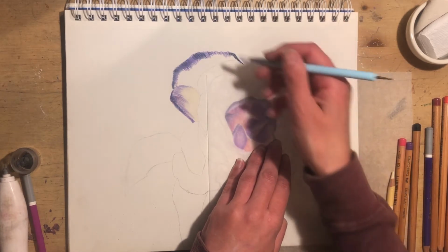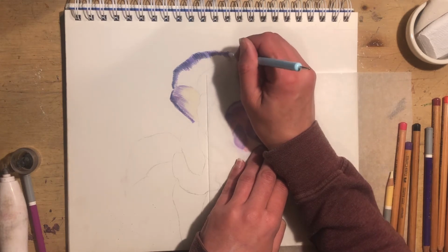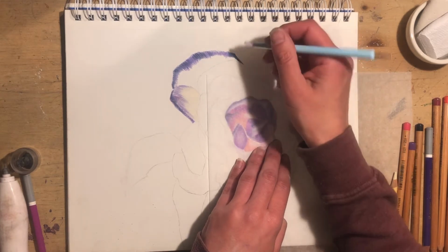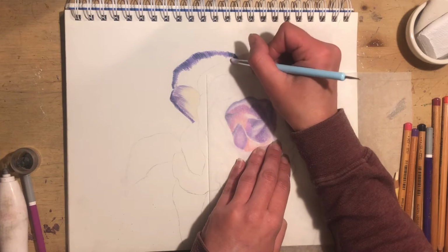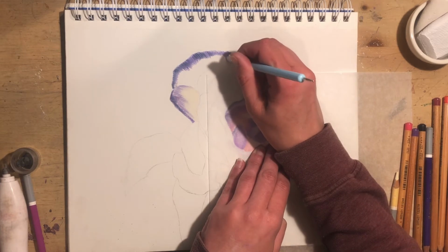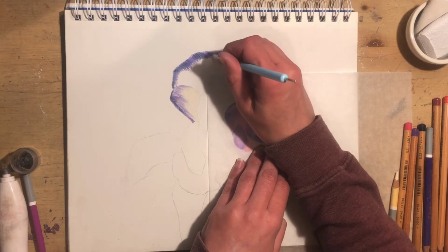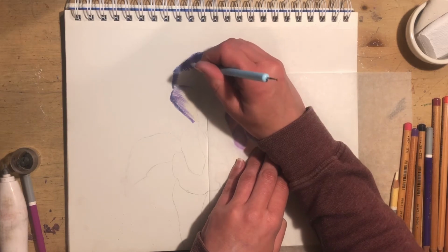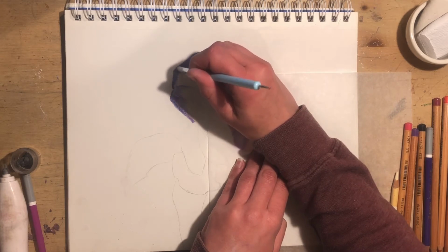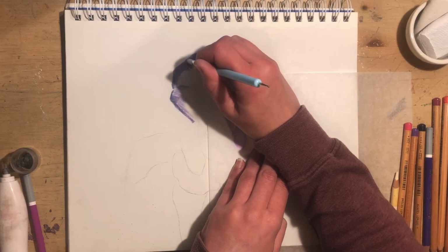Now this tool, I forget why I stopped using it the last time that I sat and did part 1. I think it had something to do with the fact that it's kind of flaccid, if you will. I can't really think of a better way to describe it, but it's a little floppy, and sometimes when you're in really tight corners you want something a little bit more stiff. But I think that for these petals, where I have a lot of area to work in, these big ones on the outside, the tool is working really nicely.